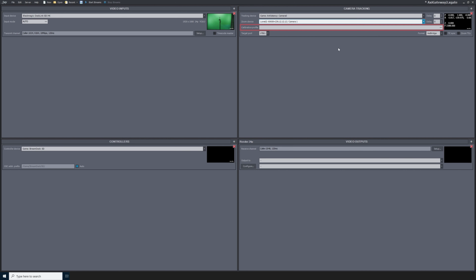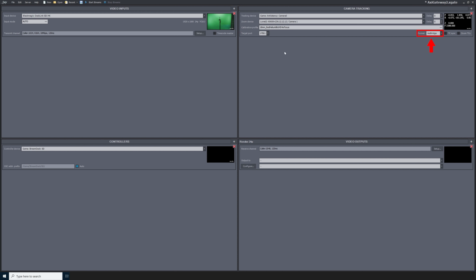I'm also going to set my calibration profile for the lens and camera that I'm currently using. This is a calibration profile that we created using the Aximmetry camera calibrator. If you need help with the Aximmetry camera calibrator, check out the other tutorials on our channel. Tracking data is transmitted using the format and target port setting on the camera tracking panel. It is sent to the server specified on the server setup page. I'm going to leave my target port set to the default 17501.